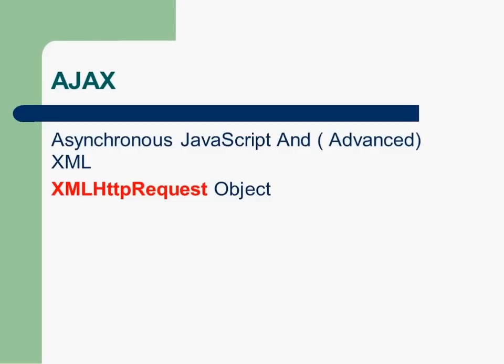Let's talk a little about Ajax also, because that is a part of JavaScript. So Ajax is Asynchronous JavaScript and XML, or some people say Advanced XML. Now mostly people are not using XML with Ajax. XML is just a data transfer format here. You can format your plain text, HTML, JSON. Mostly in SMX we are using JSON here.